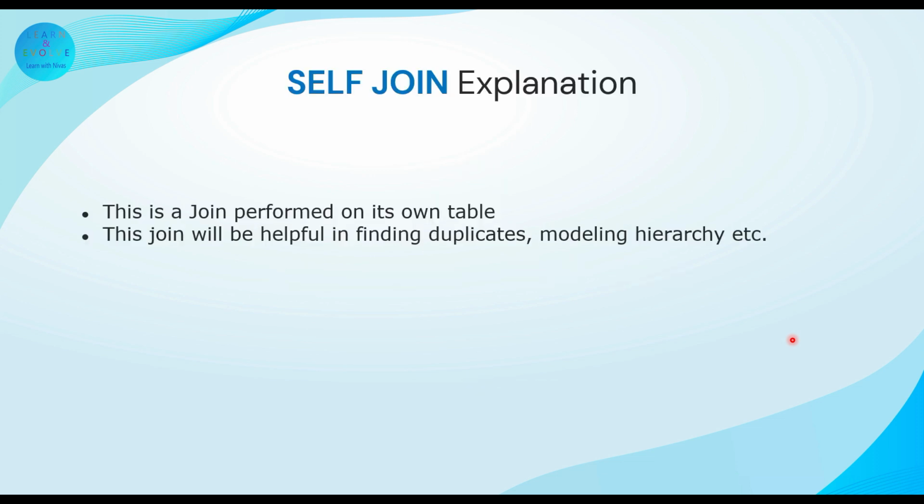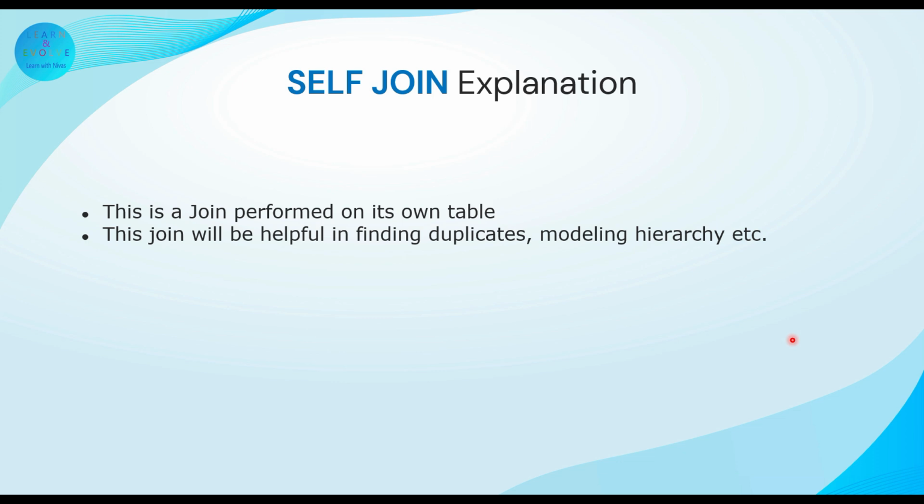So what is a self join? A self join is nothing but you will not have two different tables. Instead, in the join condition you will have the same table repeated again. It will fulfill the place of table A and table B as a single table. That means you will combine the same table from where you are selecting with the same old table and do a join condition. So it is kind of a repetitive join.